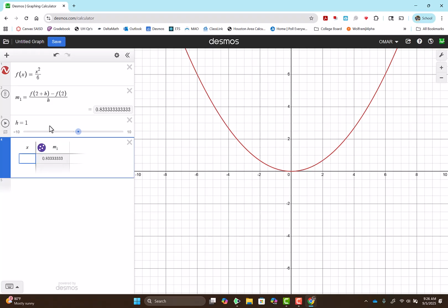So why is there a number already there? Hold on. Oh, what is it doing? Oh, okay. So I haven't given it my h values. So let me put h in here. And let's see, can I change it to 0.5? Hold on, guys. I want to see f of 2 plus h minus f of 2 over h. That's correct. Oh, it's giving me an h value here. Okay, I got it. We're good.